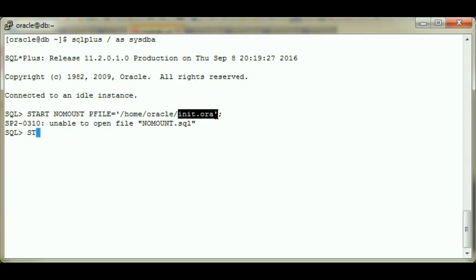So I run startup nomount pfile equal to /home/oracle/pink.ora, right? When I run this statement, you can see what happened.